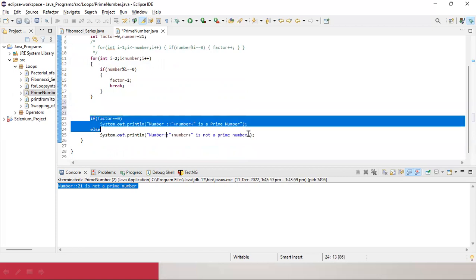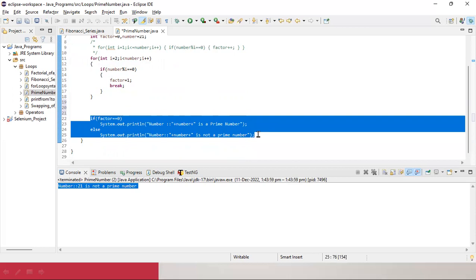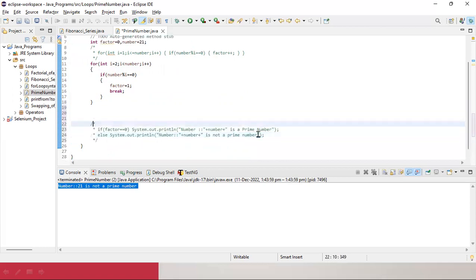Sometimes they make you confused to find out how good you are at writing the logic. They will ask you to write a logic to know how many factors a number has, or to print the factors of a number. So in that case, we are not worried about printing this.